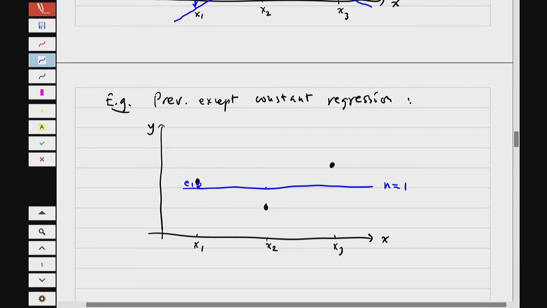And line number 2 will cover up the middle point. The line probably looks something like this. This is n equal to 2. E2, this one is a bit bigger, but similar to the previous case. This is E2. E3, cover up the third one. You draw a line in between. Everyone okay with this? This is the line right between the labels of point 1 and point 2. So this is n equals 3, and E3 is here.